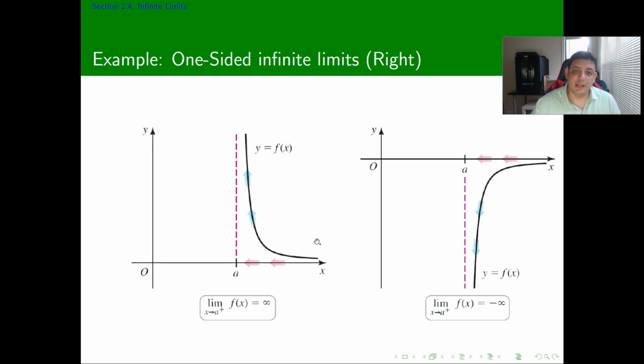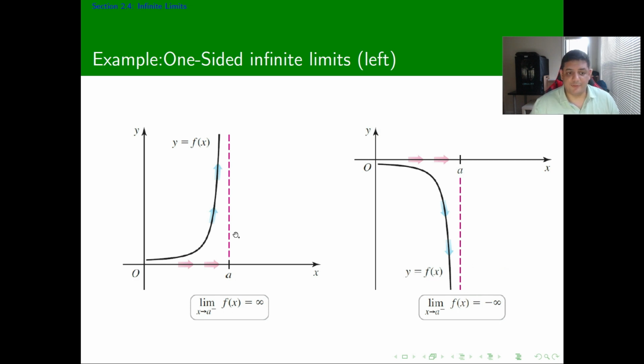Okay. So just to show how that kind of behavior will happen, let's check one-sided infinity limits by the right. In this example here, the function is only showing up on the right of a, and when we're approaching the right side of a, we can see that the function is going to infinity. We don't have anything on the left side, so we can only talk about the right side. So the limit when x goes to a of f of x is infinity here. And in this case over here is the opposite. The limit when x goes to a by the right side is minus infinity.